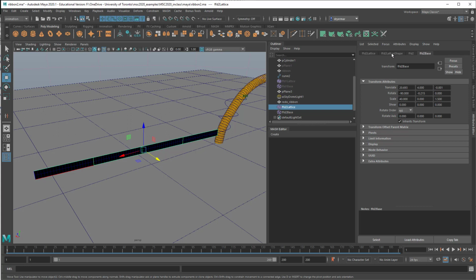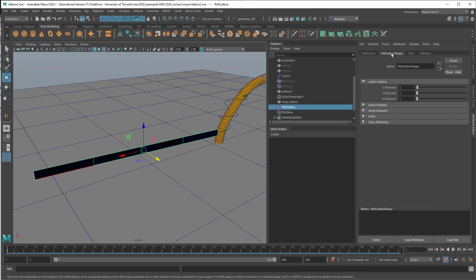And so it evaluates the difference between the base shape and the lattice shape to deform the object within it. So anyway, just leave the base alone. But we can change the FFD2 lattice shape. So S divisions, so this was the front divisions. We can change this to something higher. I'm going to change mine to 160. So you can see there are lots of divisions here. I could change it just to 80 because that's how many divisions I actually have in my ribbon. So let's leave it at 80 and see what it's like.